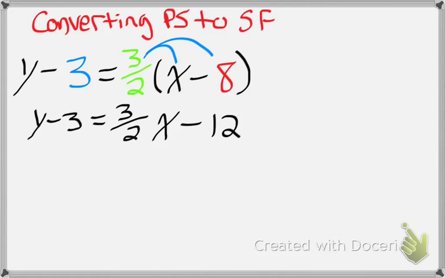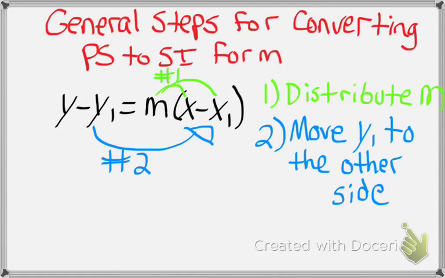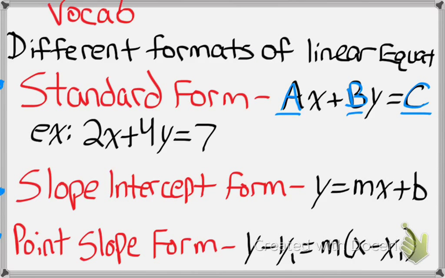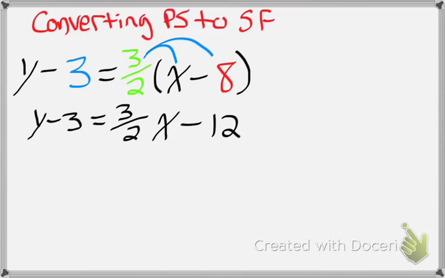The only difference is, in standard form, if you remember back here, standard form is everything is on the left side. X and Y are on the left side, but C was just a regular old number. So the regular old number is on the right side, X and Y are on the left side. So that's what we're going to do. We're going to move X and Y to the left side. Well, Y is already on the left side, so we just have to move X.